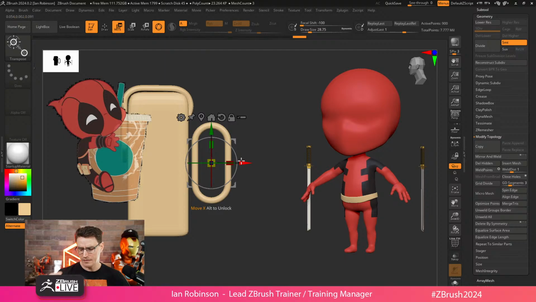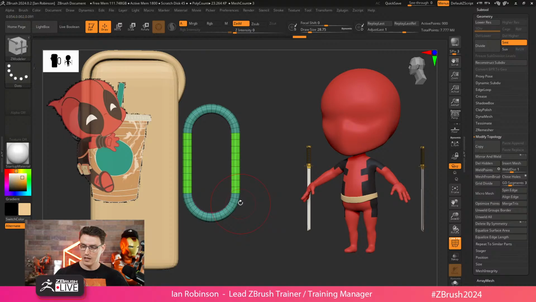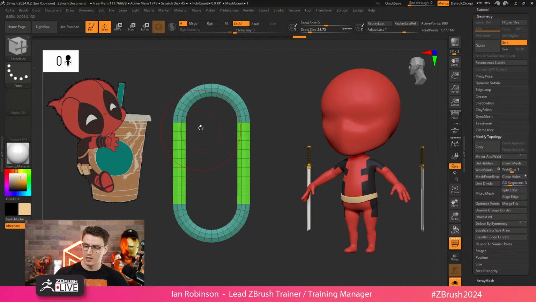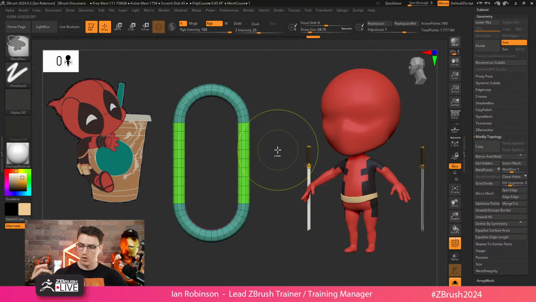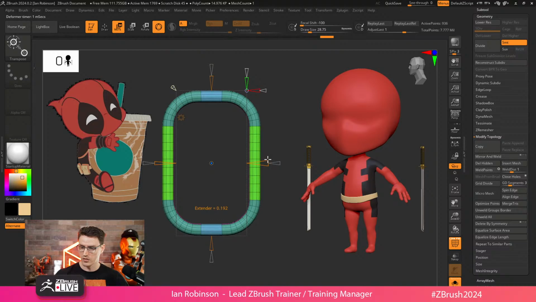Now for this, we're not going to see this loop, but this loop is for me. This loop is so that I know exactly where the belt and stuff should hang. So what I can do here at this point is we're actually going to get rid of some of this geometry that we don't need. And we're going to end up colliding this a lot, right? So now I'm going to come through and we're just going to go ahead and hide this information. Or what we can do actually, let's come back here. Let's go to extender and let's actually extend this first. And then let's go ahead and add in, where is it?